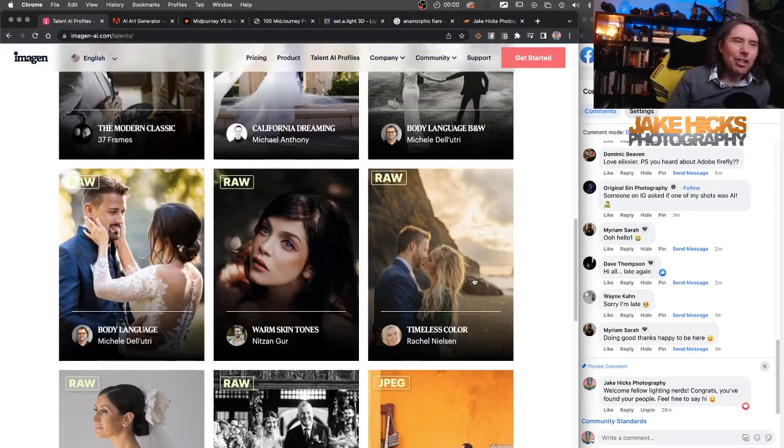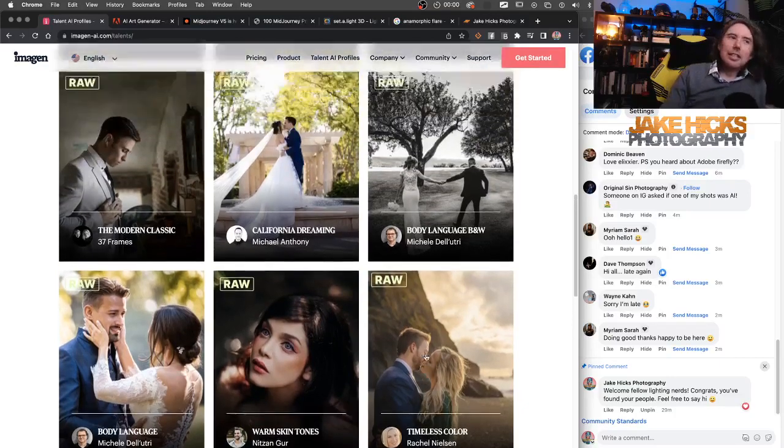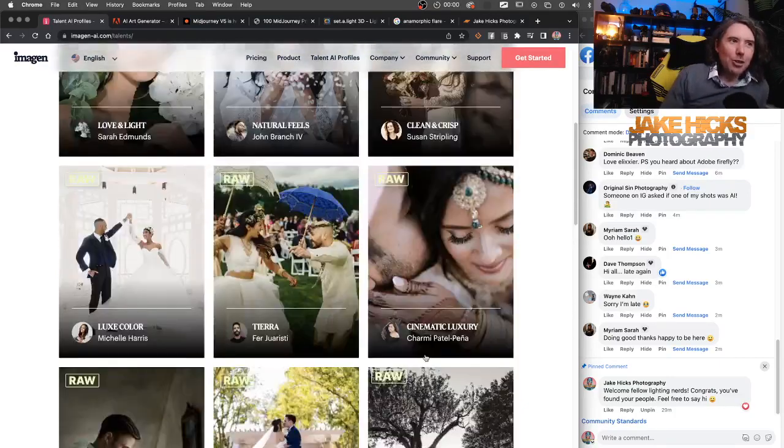Essentially, it's going to make all your images look like Rachel. It's basically this warm, fuzzy, beautiful, diffused look from Lightroom. And it's going to keep in these types of shots more than it's going to keep in these types of shots, right? Because this is the sort of style that Rachel has. So it's kind of weird, right?